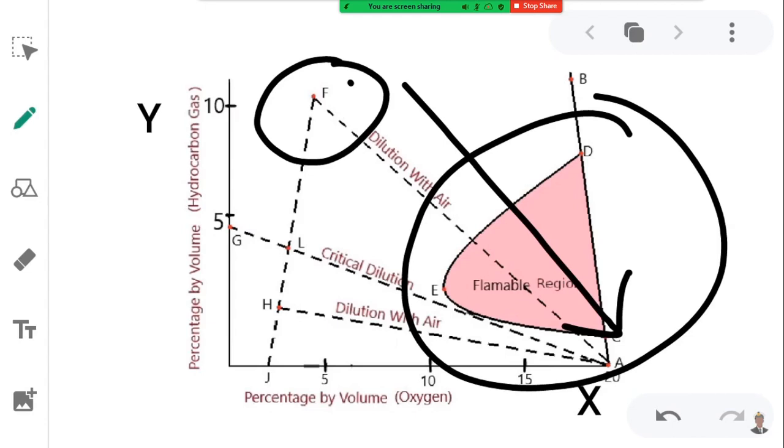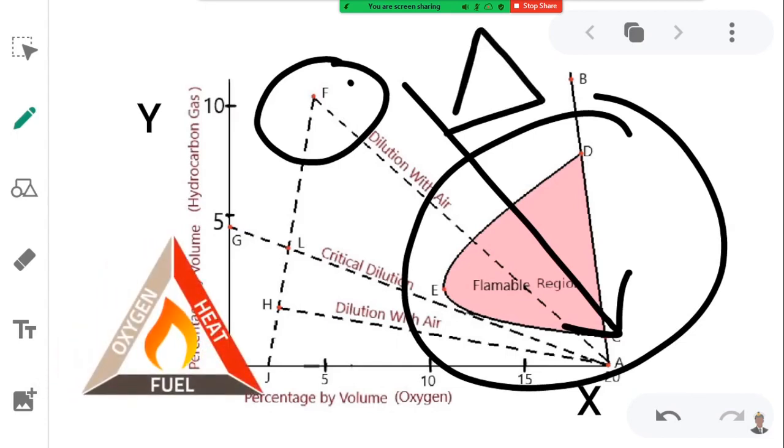and obviously there is fuel available as cargo in the tank, and oxygen is abundantly available in the atmosphere. If there is a slight spark or any heat source from here and there, automatically it will complete the fire triangle and obviously fire will take place, as we already know about the fire triangle principle.